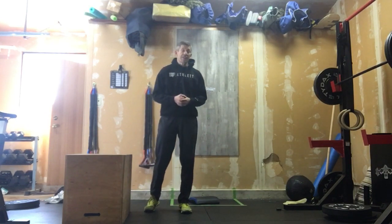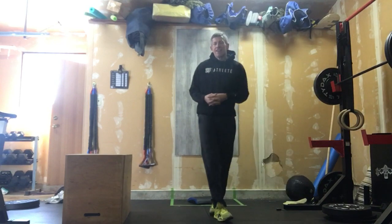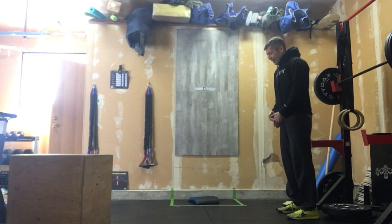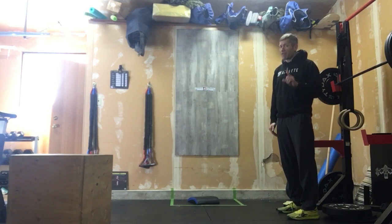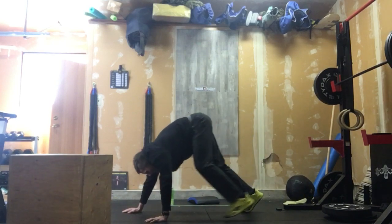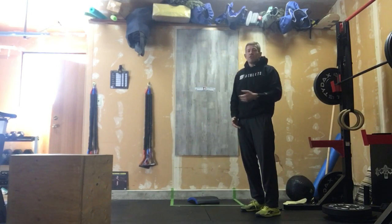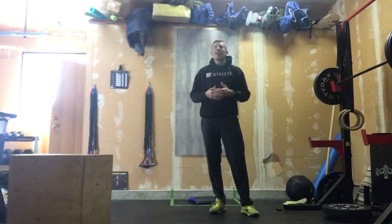After those 50 chair dips, we proceed into 200 feet of bear crawl — or we could do wall walks. If you haven't done wall walks before, this is your time to start; they could show up in the open. For the bear crawl, we take a line down every 5 feet, so we have to do 40 bear crawls total. Hands are down, hips above head — hands start behind one line, and feet have to cross that 5-foot mark as well. This will take time and will get a little tricky on some shoulders, hips, and legs.